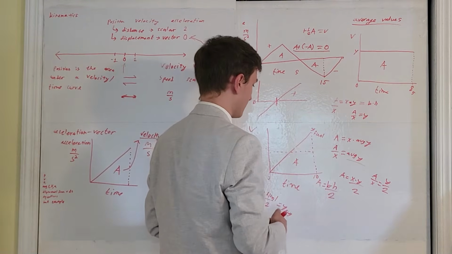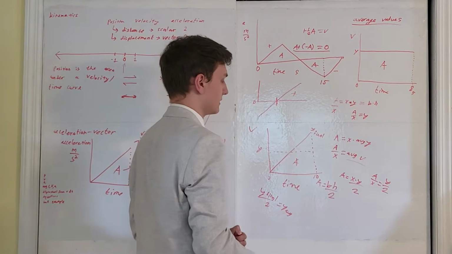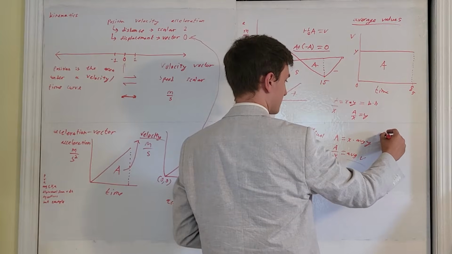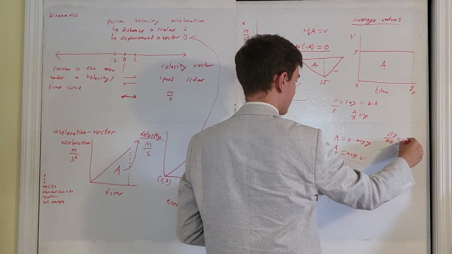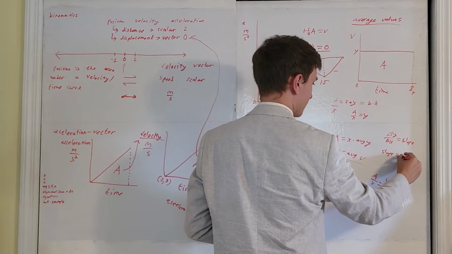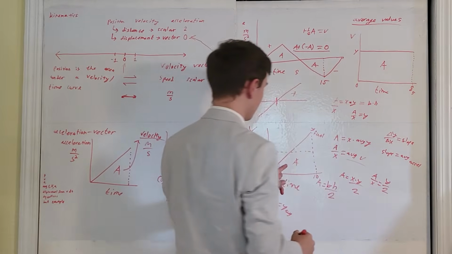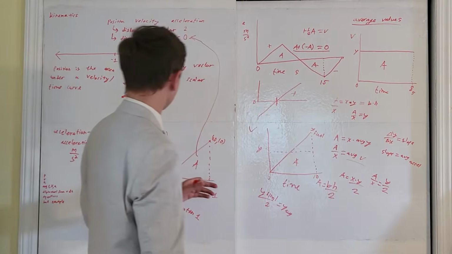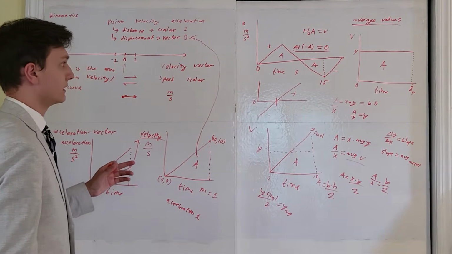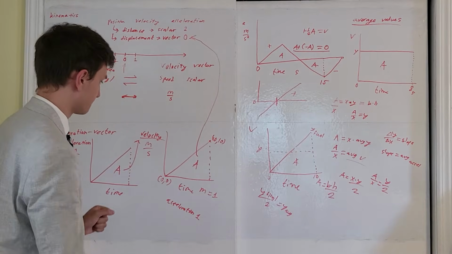The area under the curve divided by x gives you average velocity, because sometimes kids confuse this with change in y over change in x, which is slope. Slope is average acceleration if we take the slope of the velocity time graph. And the slope of our position time graph is our average velocity. Okay, so you can find it two ways.